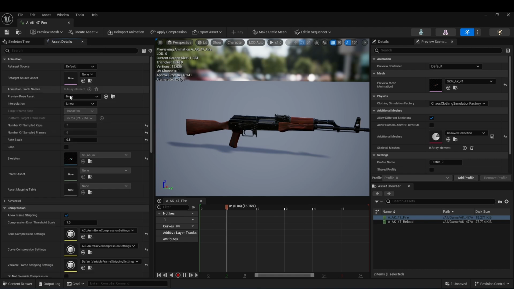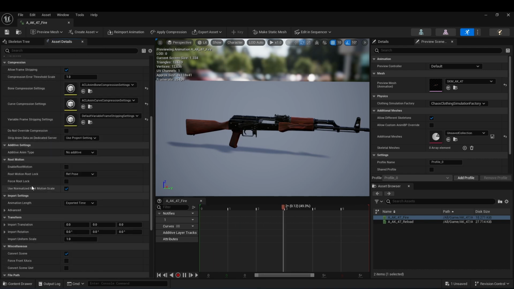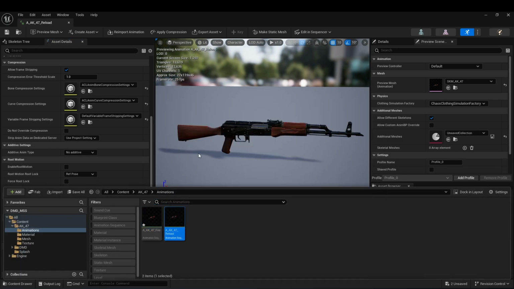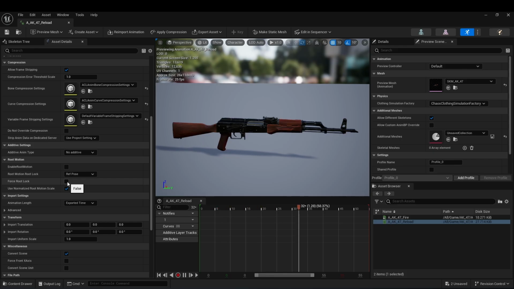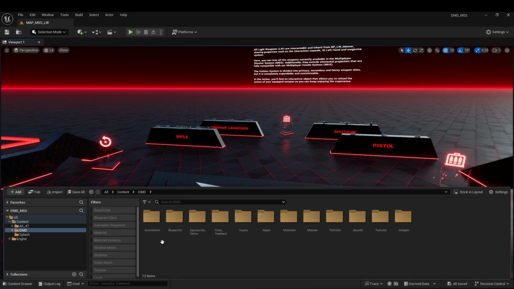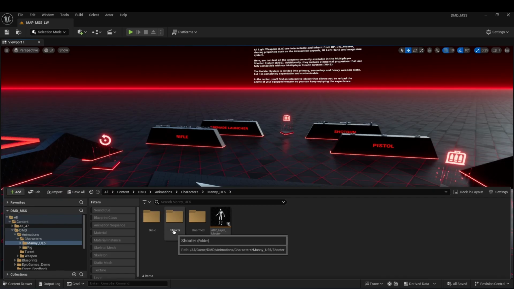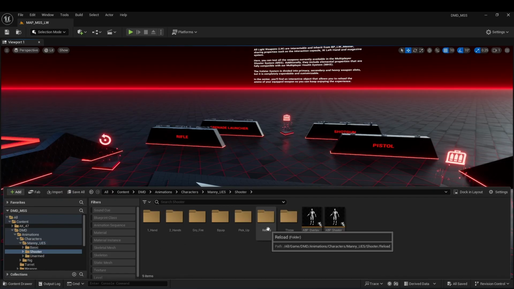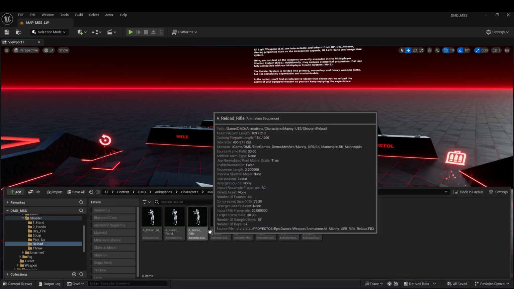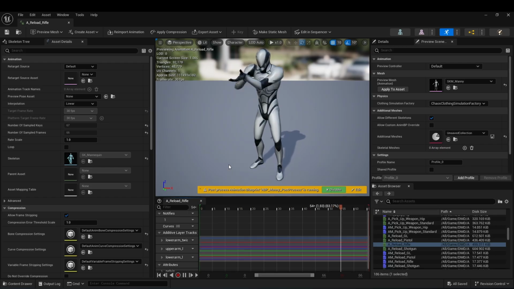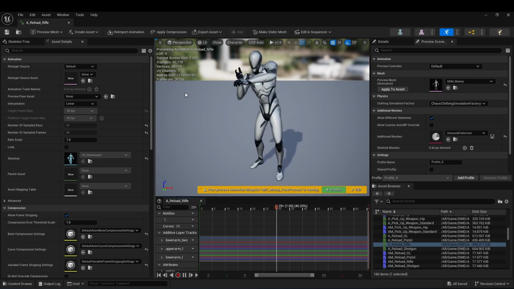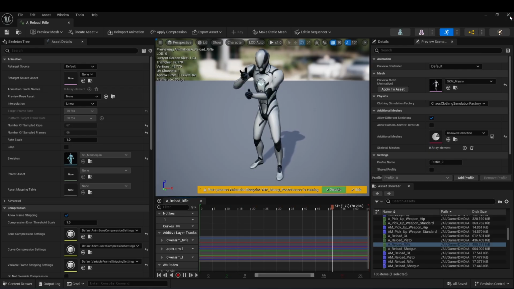It is highly recommended that both animations have the force root lock option enabled in their settings. This ensures there are no offset issues or unwanted movement relative to the character's hand during playback, keeping the weapon perfectly aligned at all times. Naturally, we will also need the character's reload animation that matches the type of weapon we are integrating. To achieve a professional and realistic result for the player, it is highly recommended that both the character and the weapon animations have the same duration and are perfectly synchronized. In this tutorial, to simplify the process, we will use the animations already included in the MSS for the rifle.